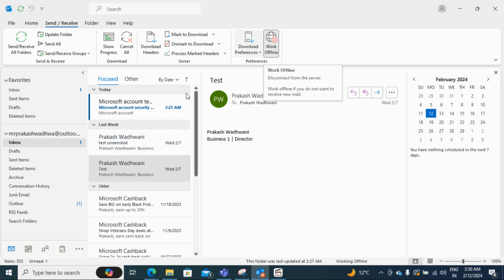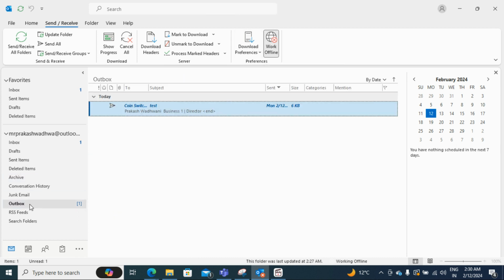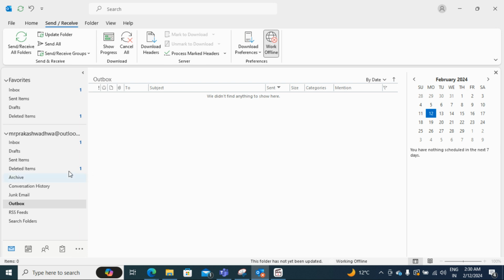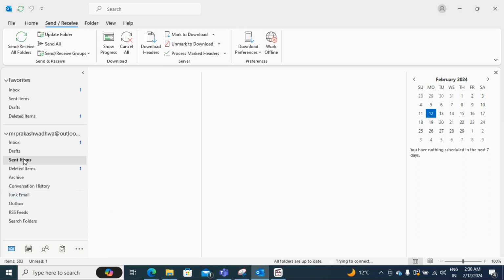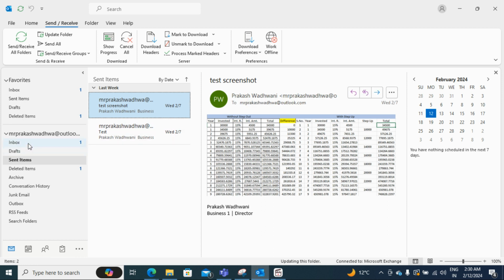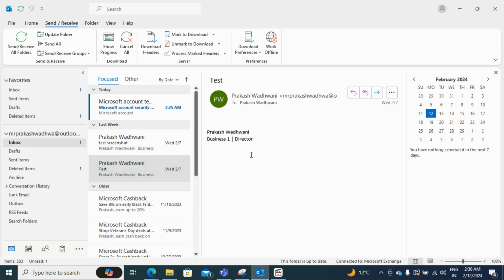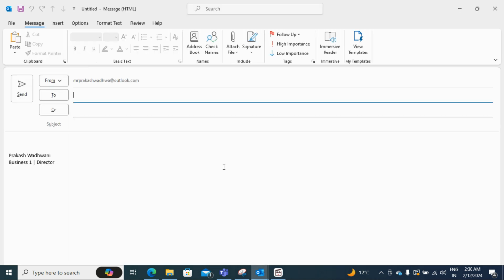I clicked on offline. Now you see the email is stuck in Outbox. So we're gonna just quickly click on delete, and then the email has been deleted. So it has not been sent to anyone since we are working offline. Now I'm gonna click on work online again, and you can also see that in Sent the email is not there. Now, it has auto-populated all the emails we wanted to send into this auto-population option.